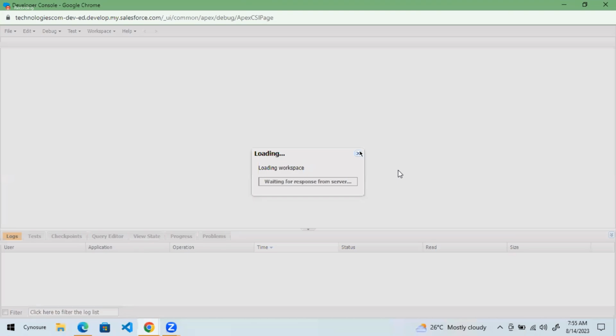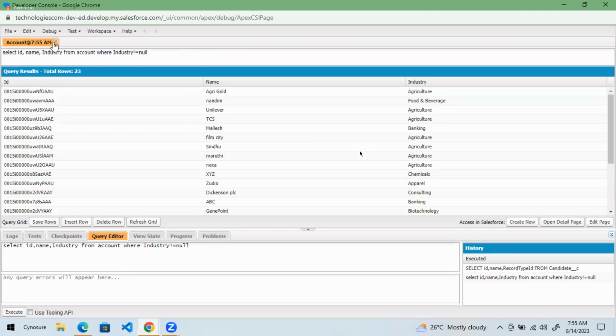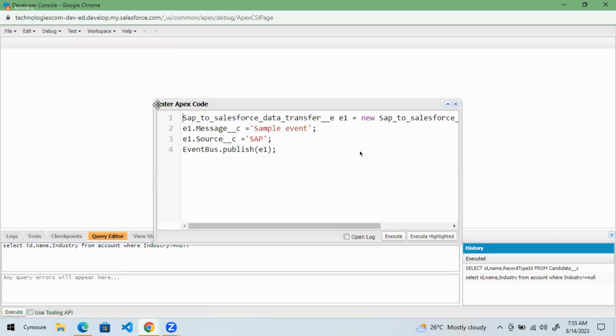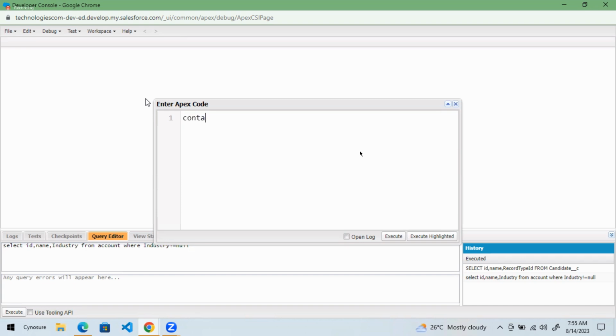Let me give one example so you will get more clarity. If I want to create a new contact, for example, how will I do it? Contact c = new Contact(); and then c.FirstName equals.